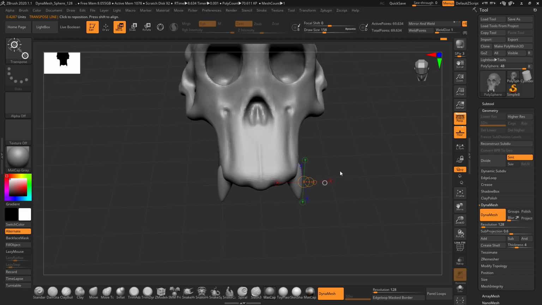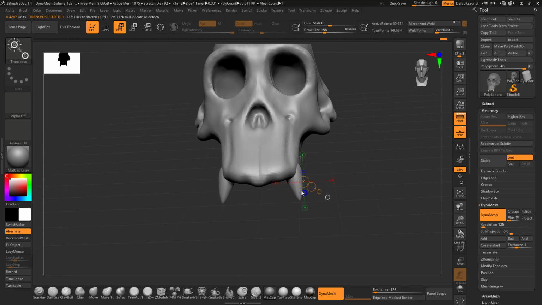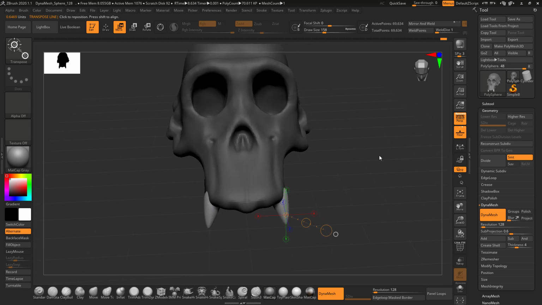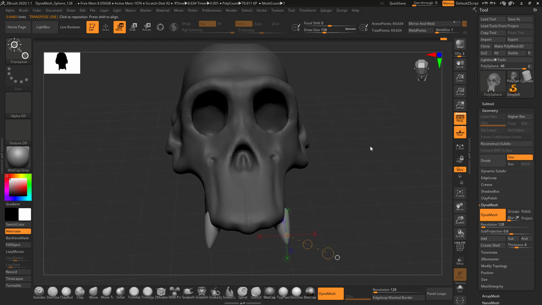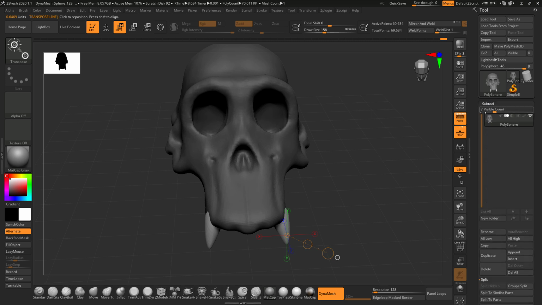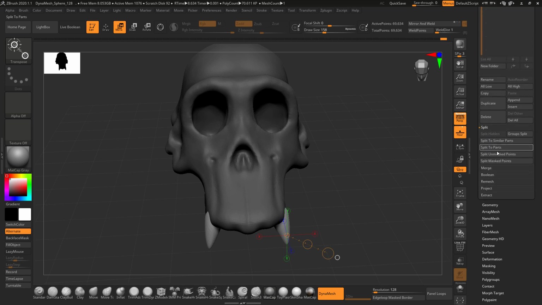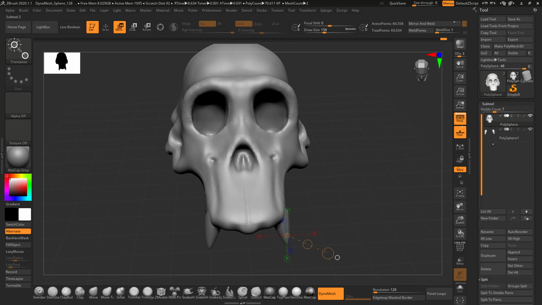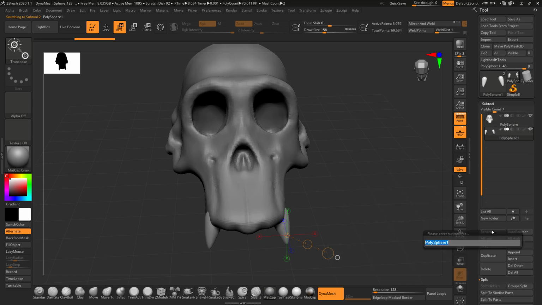So simply click on X. So what X actually does is it breaks the symmetry. Now I can select, and one more thing is that I need to first split this up from the rest of the skull. Else whenever I add any sculpting detail, it will just merge with this. So I'll click on sub tool, go to the split and split unmasked points, and it will split the teeth from the skull. I'll click on it. I will just rename it.